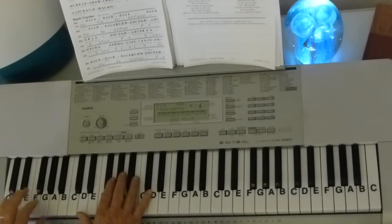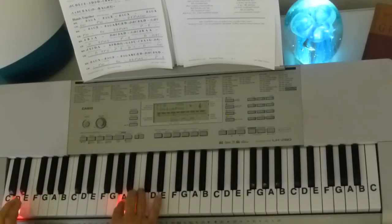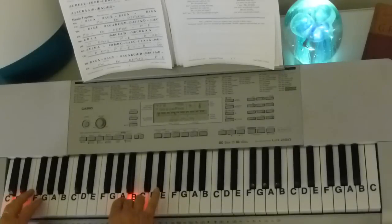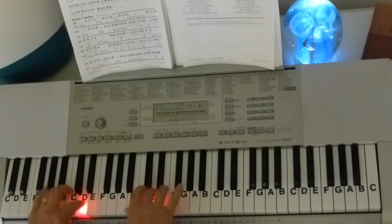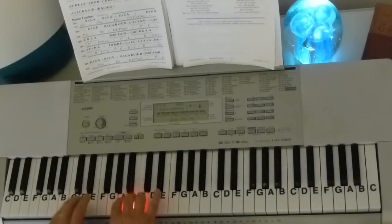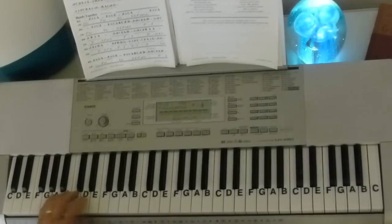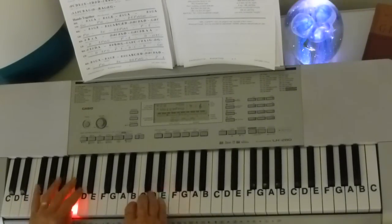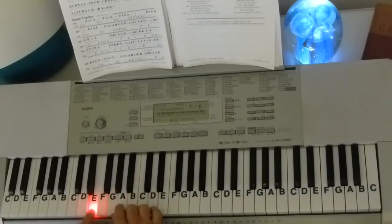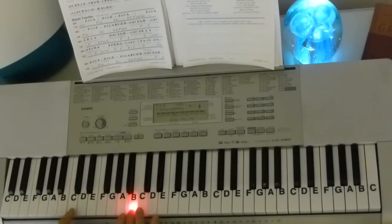So when we put the verse together, close harmony when the melody goes up to the E, E, E, D, A, E, F sharp, G, B, B, B, D, G. Now here you play G, A, so that's like a pickup G, G, A, B, C. So the A and the D go together and the C goes together.